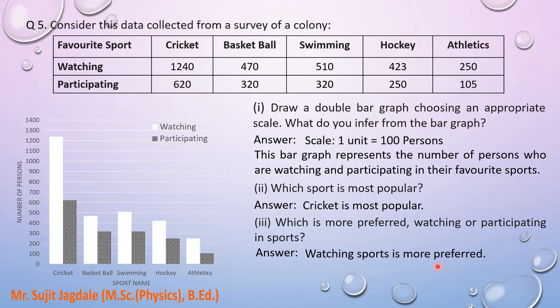So in this way we can find the answers from the given data, which is presented in the form of a bar graph that gives the exact information, or we can also plot the bar graph. Just remember, in order to plot the bar graph, the important thing is the scale. And in the scale, how do we define the value of one division? You have to divide the scale by 10. Suppose 100 persons are there, so 100 divided by 10 is 10. So the value of one division on the y-axis is 10.